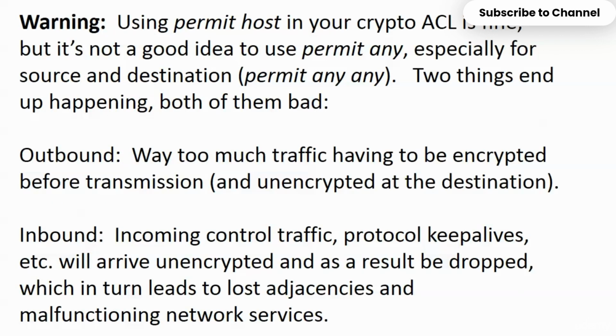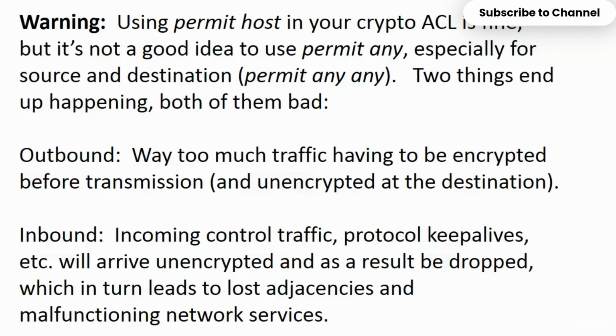Okay? One more warning, and this is from Cisco and from me, and it's something that we're going to do here as far as permit host. Using the permit host statement in your crypto ACL, that's perfectly fine, but you should be very wary of using permit any in an ACL that's going to serve as a crypto ACL, especially if you're doing it for both source and destination, because two things end up happening, and both of them are bad. If you put permit any for your crypto ACL on outbound traffic, what's going to happen? Everything's triggering the VPN and everything's getting IPsec protected. So you've got way too much traffic being encrypted and then decrypted at the destination. A lot of overhead. You don't really want to do that.